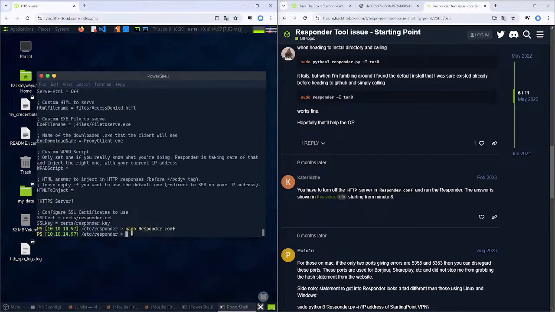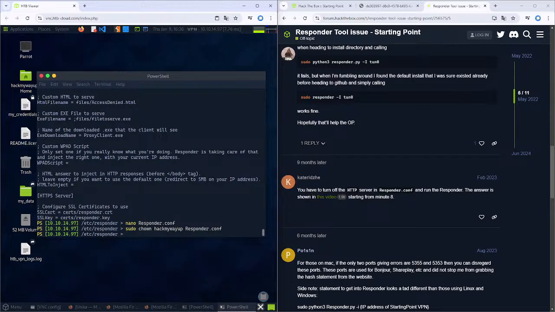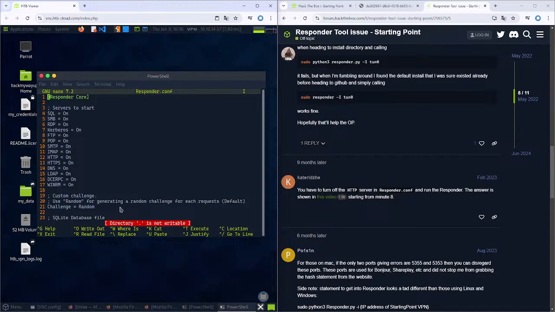We're gonna sudo chown the file to my user, Responder.conf. Now we're gonna do the nano command again. And we're going to change the HTTP to off.